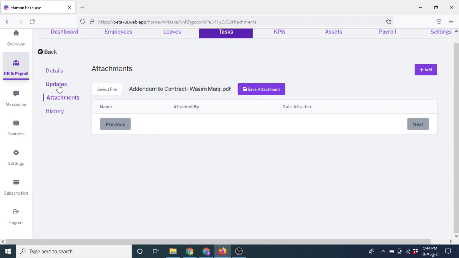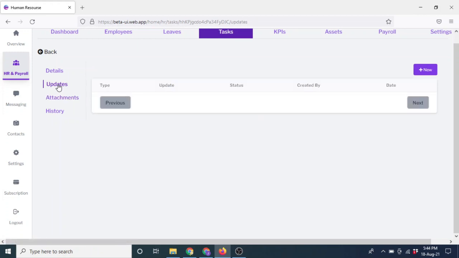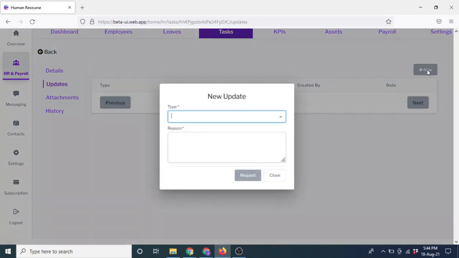Then coming up here, we can see there's the part for updates. On updates, it's basically where you can add any new update concerning this particular task. So our task is about organizing for a meeting with H&H Holdings, and it was given 2 days to be able to complete.